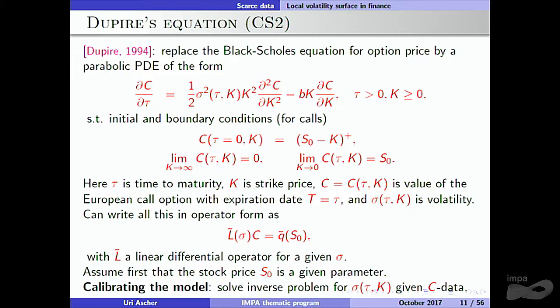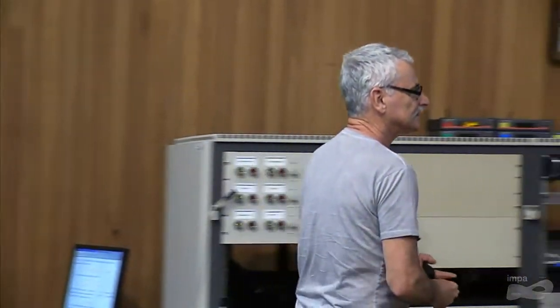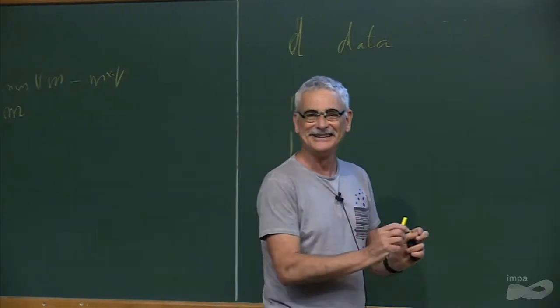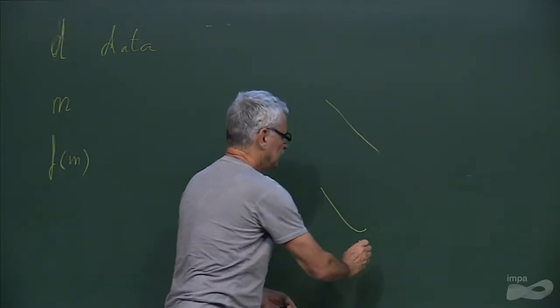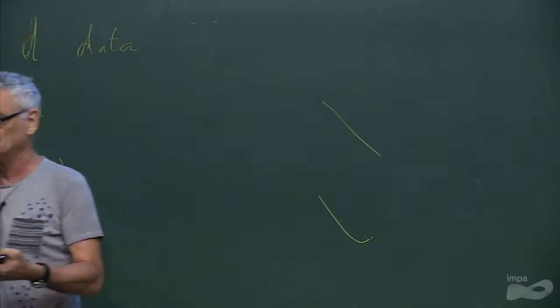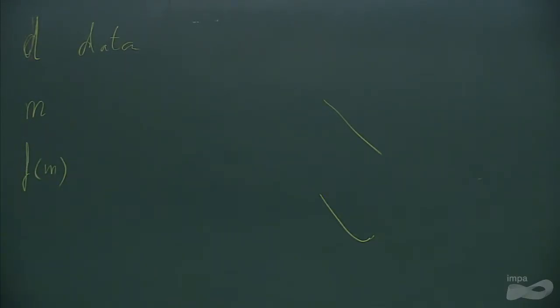However, said Dupire in '94, the original Black and Scholes does not explain a certain disaster that happened in the financial world in, I think, the late 80s, if I recall correctly. Many disasters. Okay, I'll take it back. Many disasters. And in particular, there's a curve that instead of doing this, does this. Oops. And that's the thing you want, and this is called the smile. Okay? We want to see the smile coming out of the model.